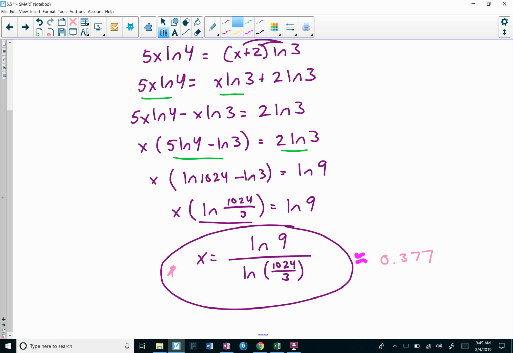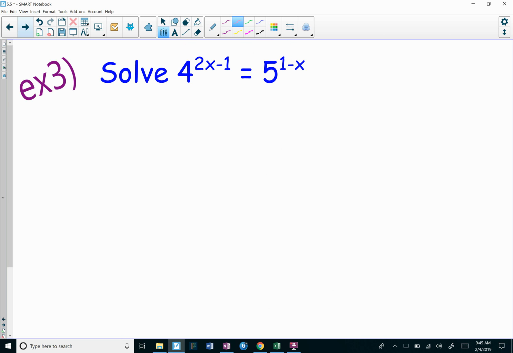But if you're checking the back of the book or a handout and you're not sure if your answer is the same, you can go ahead and find a decimal equivalent of your answer and a decimal equivalent of the book's answer. And if they match, you should be okay, as long as it's simplified. Let's try another. Once again, I can't get like bases, so I'm going to power down, or take the log of both sides first.